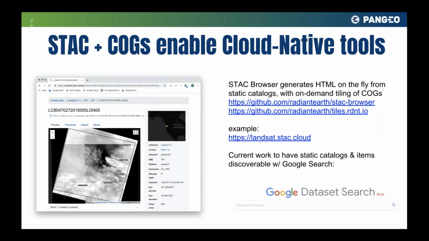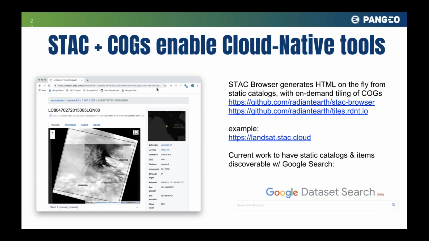And I'll just mention, I think this is a really neat project that's bringing these two concepts together: spatiotemporal asset catalogs and the cloud optimized GeoTIFF. If you have imagery stored with those two things, that format and the accompanying metadata, it's very easy to build web-based tools on top of that. So here's a great project to browse the Landsat catalog, for example, now on AWS, that's very interactive, and any links that you copy from this web browser, you can share with others. It'll take them directly to the images, and you can browse full resolution images that are tiled on the fly rather than just static thumbnails.